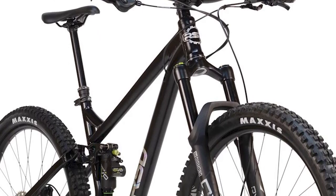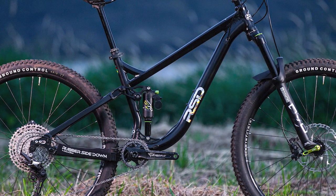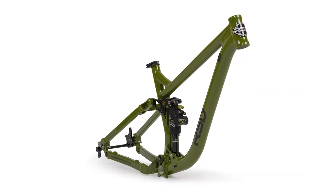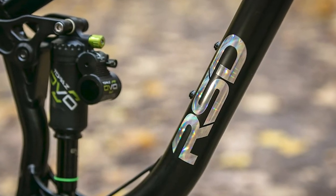The bike is specced with a 140mm fork but can be bumped up to 150mm. RSD offers each build level in either 29-inch or 27.5-inch wheels across all sizes. The lightest build weighs 32 pounds 10 ounces and the frame weighs 7 pounds 10 ounces. Keep in mind this is an aluminum bike whereas many competitors are carbon fiber. The Wildcat 125 is the only RSD bike not available in raw aluminum, but the other colors are cool — gypsum (a tan olive), green onyx (deep olive green), and black. Overall, this 125mm platform is one of the best options for a lot of riders, and the RSD Wildcat 125 is a fantastic choice whether it's your first or fourteenth full suspension bike.